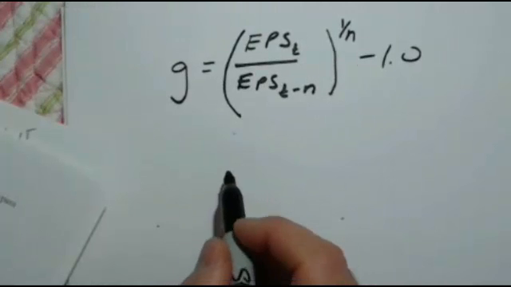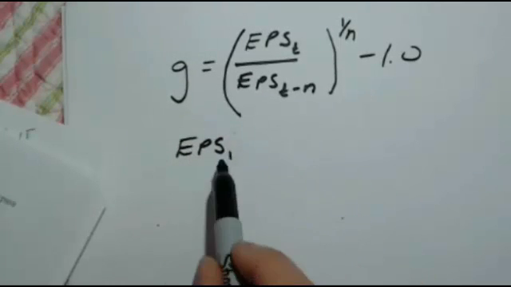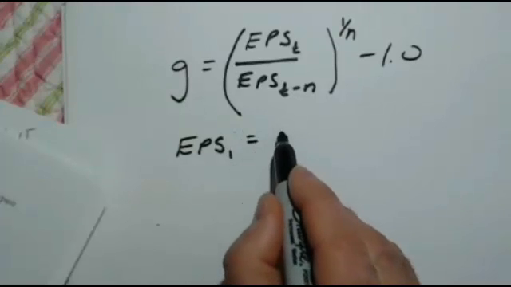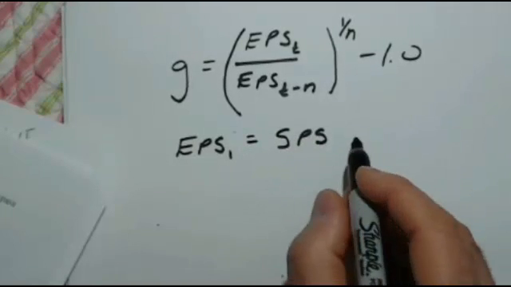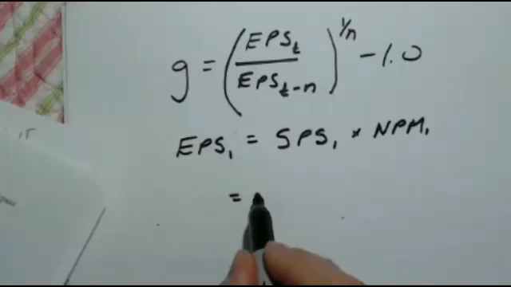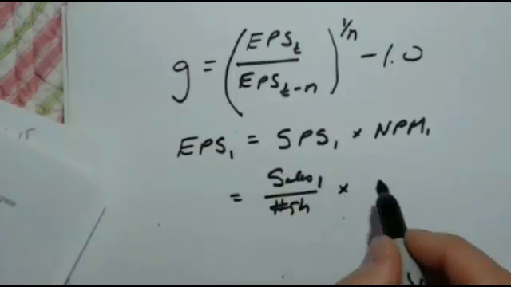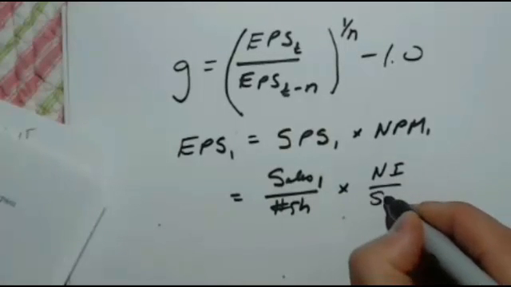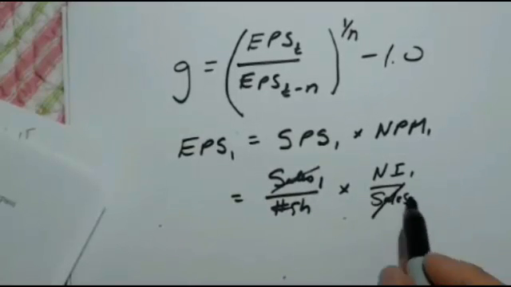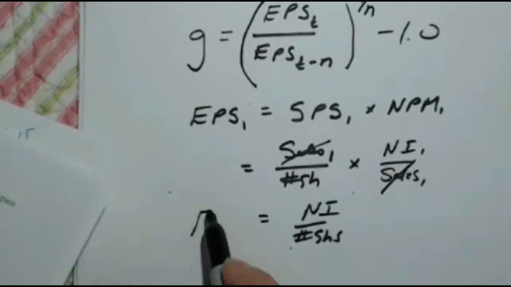Now we can also go further into this analysis and realize that earnings per share at, say, period 1, next year's earnings per share. So you look at the timeline again. So earnings per share over the next period is going to equal sales per share, right? Sales divided by the number of shares times your net profit margin. Okay, and so you can see that this is sales, period 1, divided by the number of shares, that's sales per share, times your net profit margin, which is net income divided by sales. And you can see, I should put a little 1 here. You can see that the sales cancel out and you get net income divided by number of shares, which is your earnings per share. This is EPS.